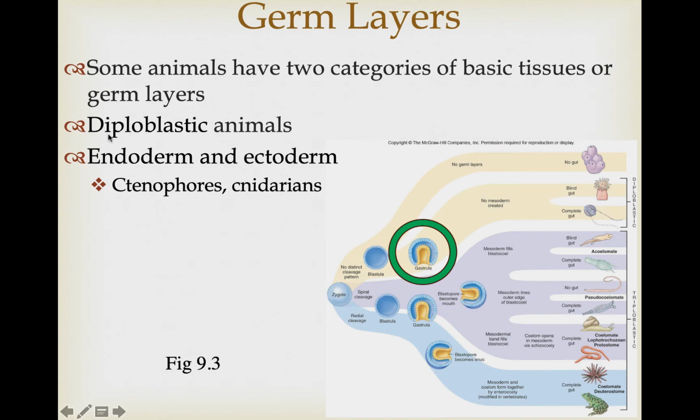So let's break this word down. One of the things I want you to be paying attention to is prefixes and suffixes, because they will help you understand what the word means if you know a little bit of Greek and Latin. So di refers to two. The ploblastic refers to a tissue, so it means two tissues. And these are ectoderm and endoderm. Ecto means on the outside, so this will form the outside of the animal. Endoderm is the ancestral gut cavity, so this is the inside of the animal. So again, using these to help you, derm refers to a tissue, but using endo and ecto helps to tell you where that derm is.